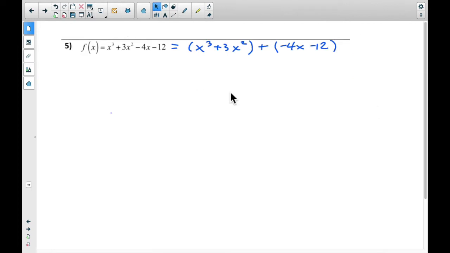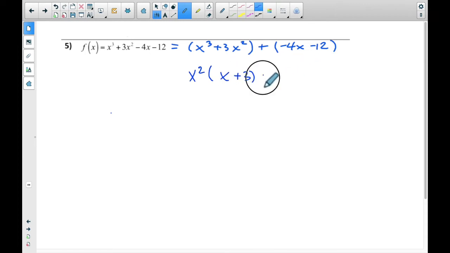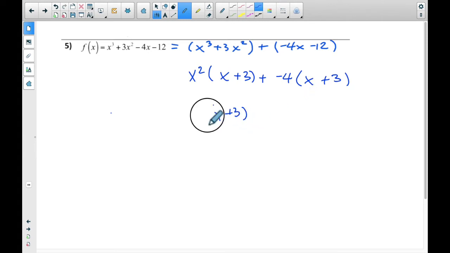Okay, I decided I didn't need more space. So here's what I had started on the other page, but just so I have more space, I put it over here. For the factoring by grouping, that's a new one for this unit. I know that I have to take out my GCF here, which is going to be x plus 3, and take out a negative 4 of my GCF here, which is going to be x plus 3. The x plus 3's do match up. Good, they're supposed to. That means the x plus 3 is like the GCF of this whole thing.